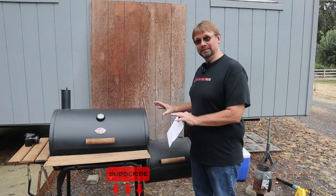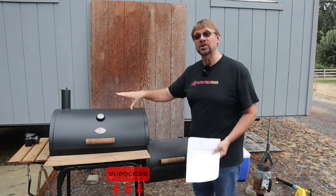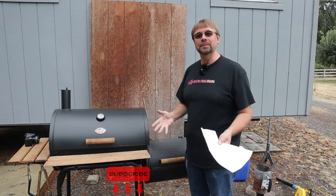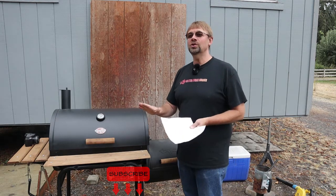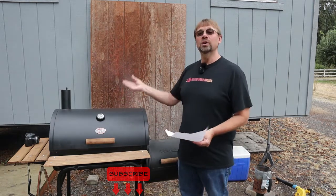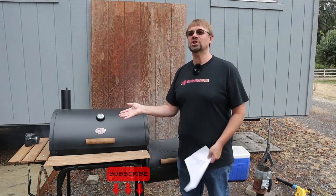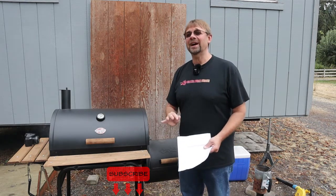Again, as you graduate from your chuck steak, go up to a chuck roast and get the largest chuck roast you can find. Also, tri-tips when they go on sale are a really good option. But with a tri-tip, make sure that you don't go over on temperature, because you can either cook a tri-tip fast to 130 degrees and then sear it, or you can cook it low and slow just like a brisket. But if you do it in between, you're going to end up with tough meat. The same thing does apply with your chuck roast, but chuck roast is a little more forgiving than tri-tip because of the fat content.